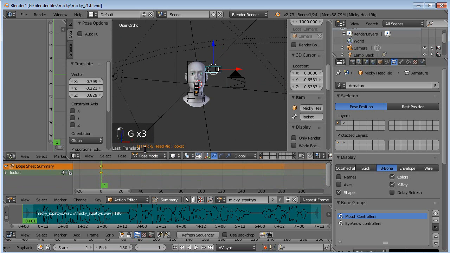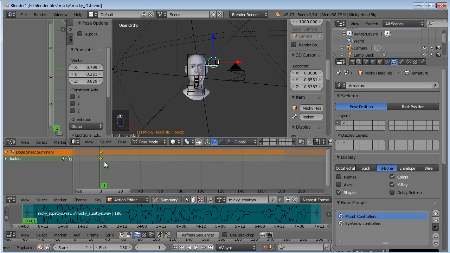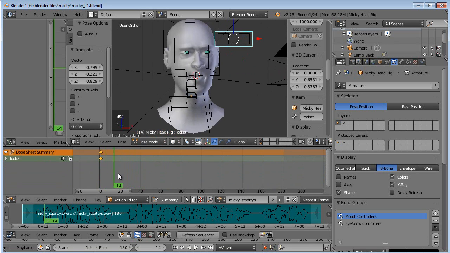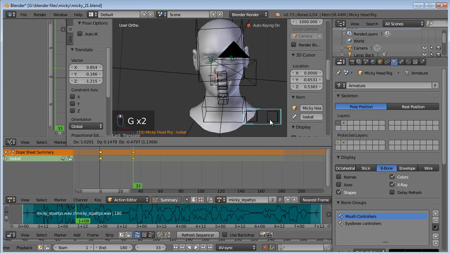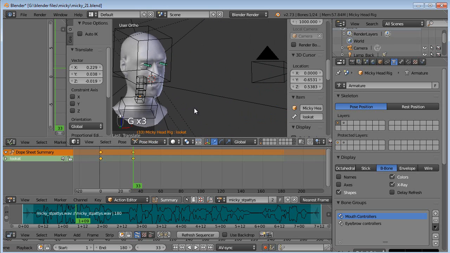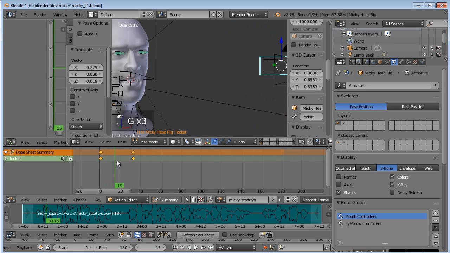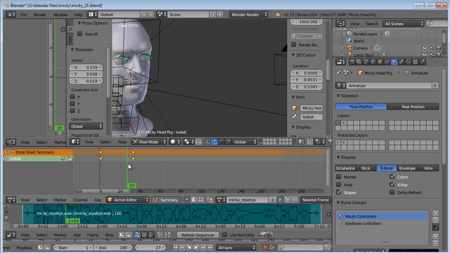Anyways, so we'll do the same thing we did with the head. We'll go up a few frames. So he's saying St. Patrick's Day coming up, and then I'll kind of glance to the side because he's thinking, so I'm going to move that down here. Now we don't want it to slowly drift there because eyes dart back and forth. You don't get a lot of slow movement with eyes unless they're watching something that's moving. If they're just glancing around, it's quick movement.